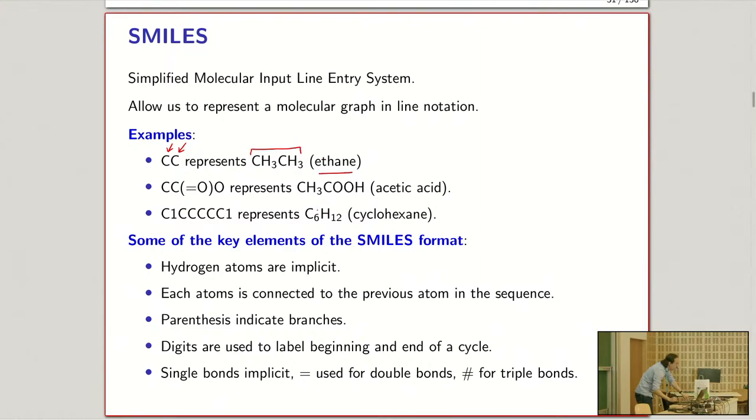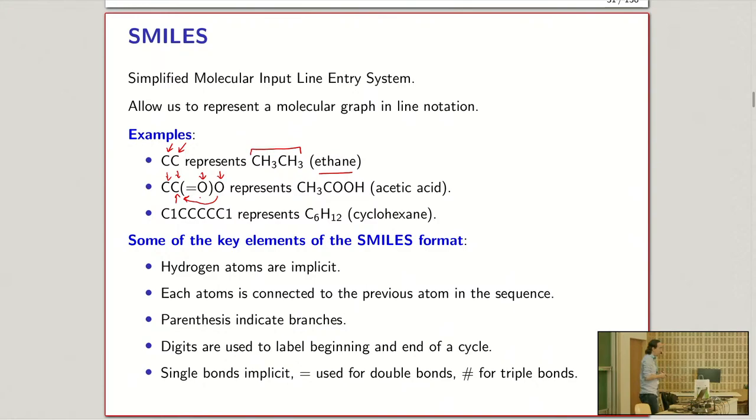You can have parentheses, which basically say this carbon is connected to the first one, but now I add a branch, and this oxygen is connected to the previous carbon. Then I close the branch when I close the parentheses, and then I have an oxygen, and the oxygen is not connected to the previous one, it's connected to where I opened the parentheses. So the parentheses are a way of going back in the connectivity. We're going to see an example visually of all these branches next. This is just an idea.